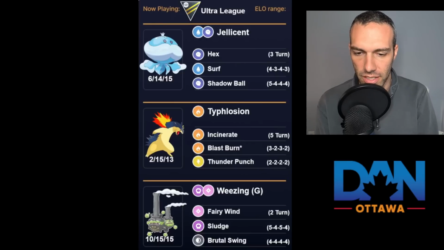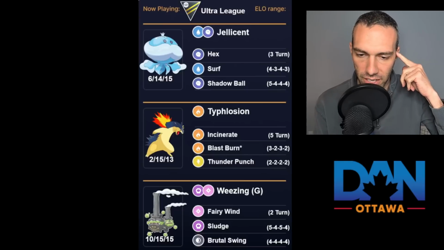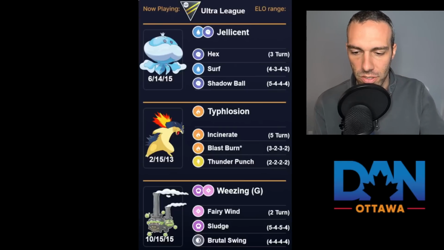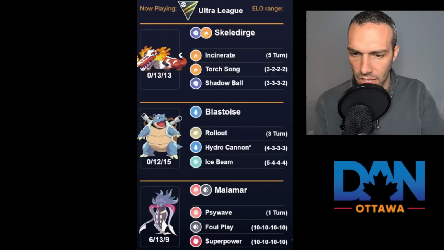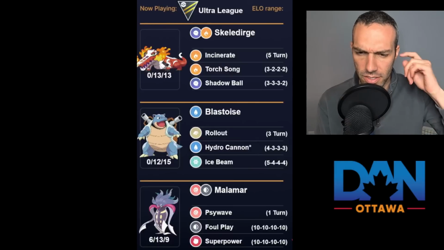So Typhlosion I think is one of the better ones because you do have Thunder Punch coverage for those water Pokemon. So if you safe swap Typhlosion, you get, like, for Feraligatr, you can actually spam quite a lot of Thunder Punches and put on pressure. So that's that.